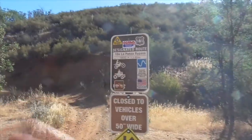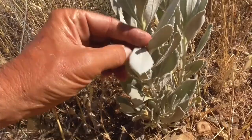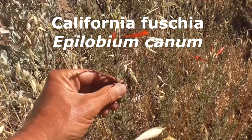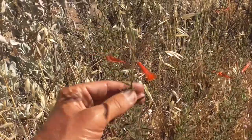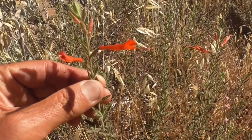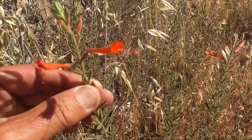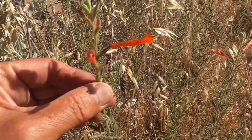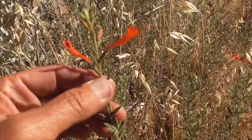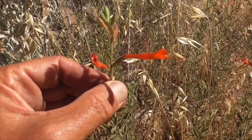So now we're gonna head up the trail here. It's called the La Panza Bypass, 1.5 miles, and it goes up here all through our chamise. Here's another one of our soft, fuzzy California milkweed plants. But here, we have a new plant. This is California fuchsia, Epilobium canum. He even looks like a fuchsia, but he's not a true fuchsia from the Caribbean. He's got this tubular, trumpet-shaped flower. It's a bright scarlet color, blooms in summer and fall, and he's perfectly shaped for hummingbirds. And inside, so you get all the pollen moving along, the stamen, the anther, all the ovaries. Cute little flower.